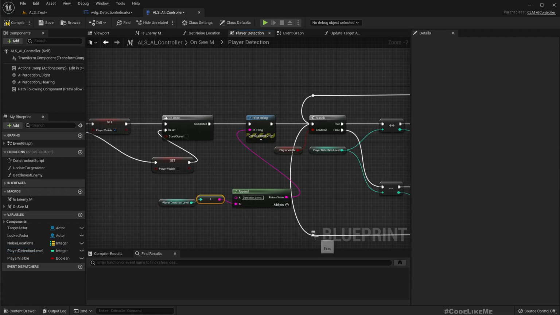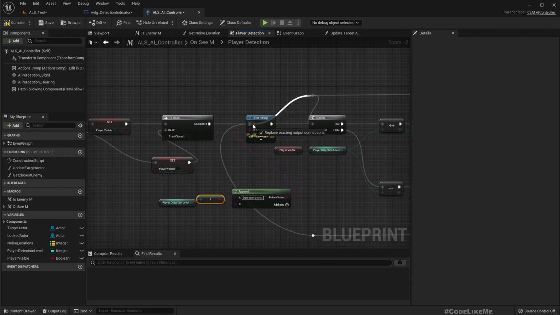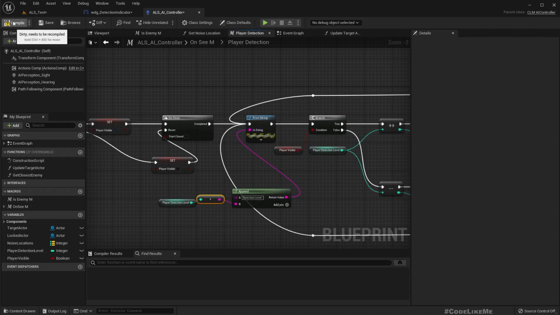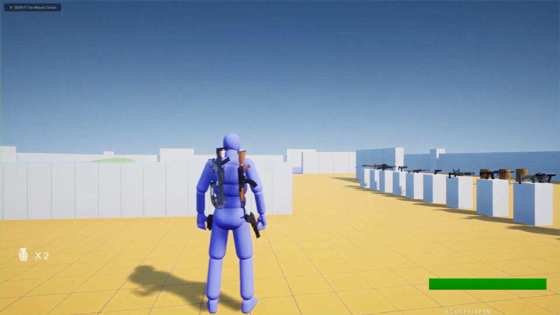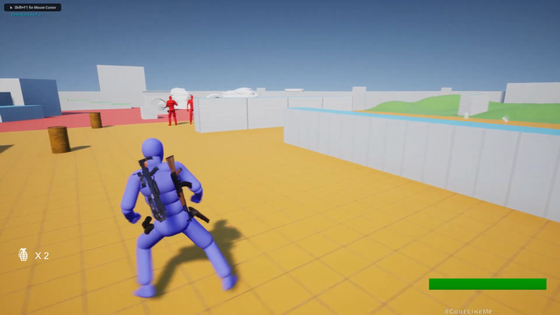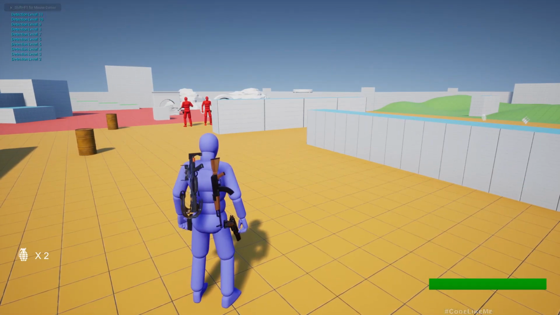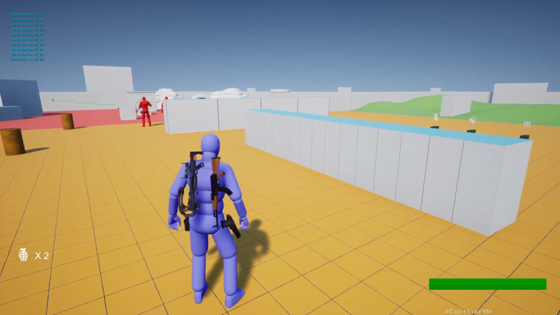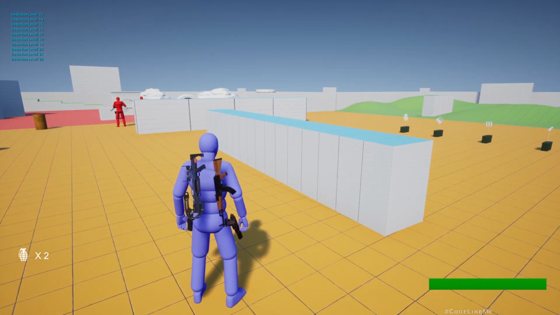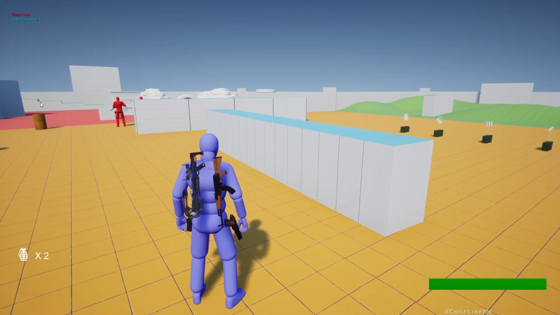Okay. Now we need to connect these execution pins here. Right, now I should see the detection value rising. See, once it goes over 40 I should get detected, and when I go out of the enemy's view, see, it's losing.